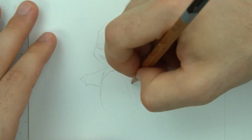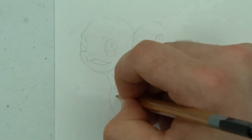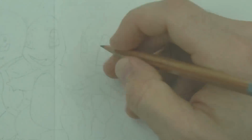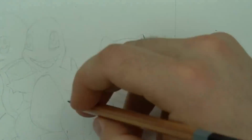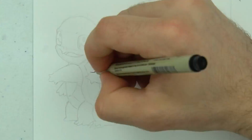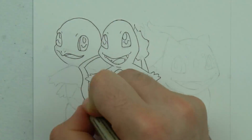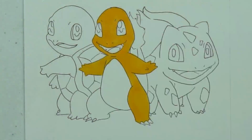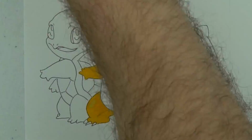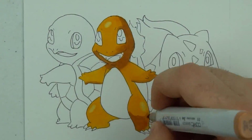So what I wanted to do was start with the three original starters. Using a reference, I quickly did a pencil drawing, gave it an outline in pen, and then I used the bright normal colors that you normally see in their sprites to give them a bright, happy look. I wanted to do this as a baseline as we got into our more realistic Pokemon later on, to see what the difference is. And as we all know, the base of our starters is a lizard for Charmander, a turtle for Squirtle, and a seed bug thing for Bulbasaur. I don't remember what its Pokedex says.